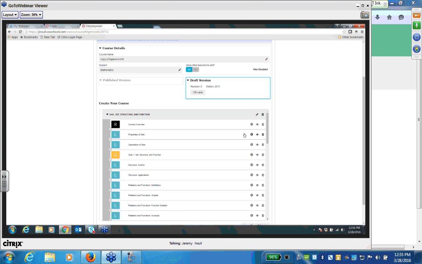skipped. So if I click on this skip by default option here for this lesson, properties of sets, that means every student that I enroll in this course is going to have that lesson skipped, right? So it's a skip by default across all enrollments. If I, again, next spring decide that the cohort coming in needs that properties of sets, all I need to do is come back in here to my course edit option and unskip this item. And now that roster of kids that I put in here for spring, they'll all come across this lesson because I decided that they need it.